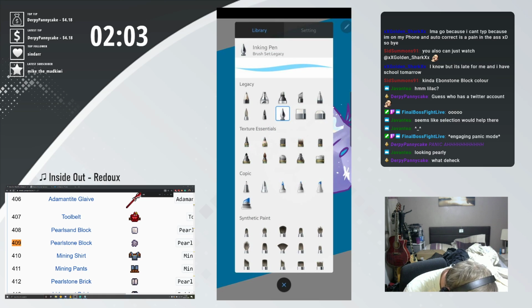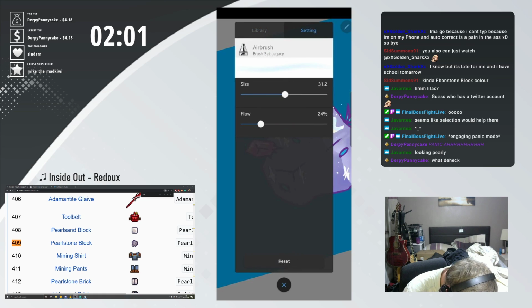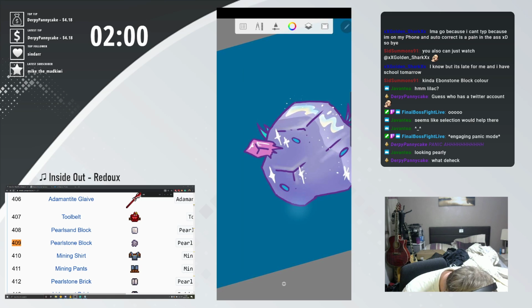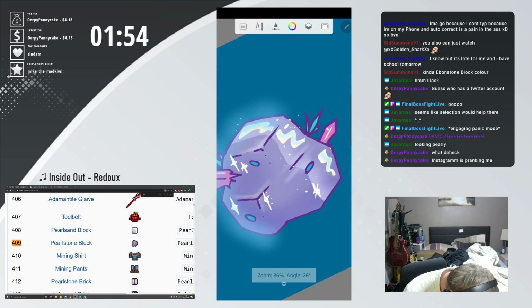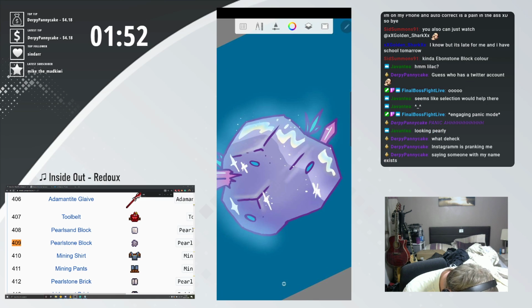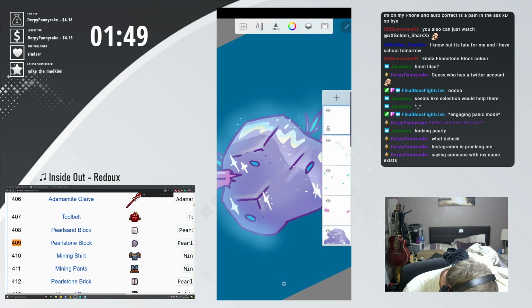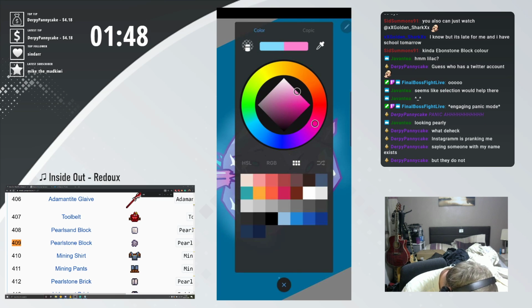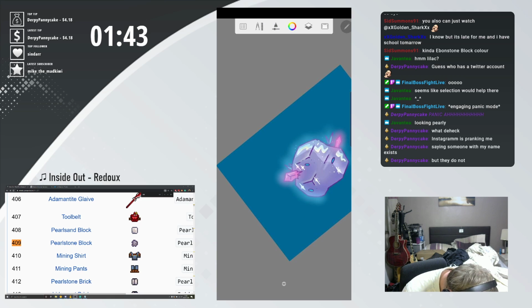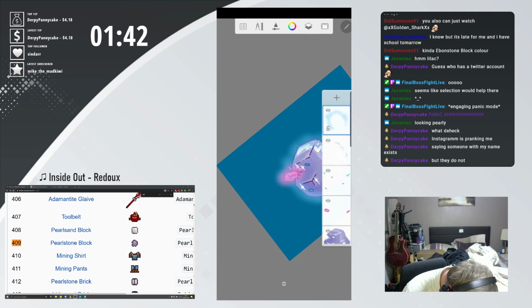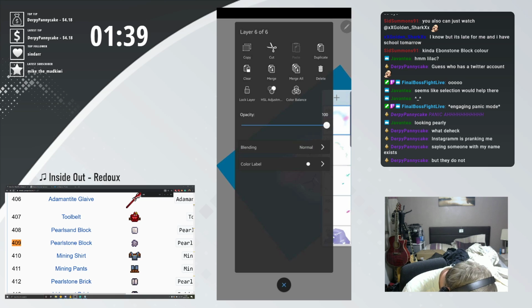Let's grab this airbrush. What we can do is we can go blending mode.